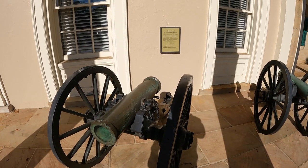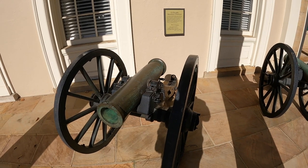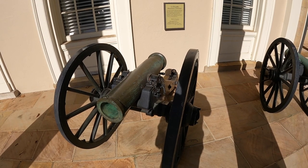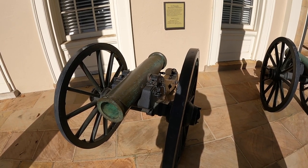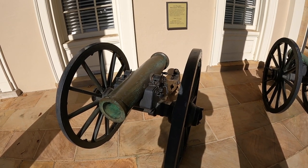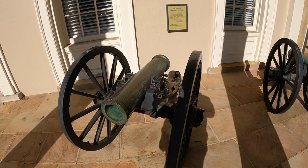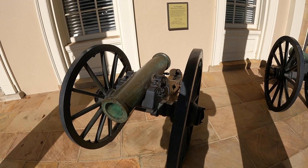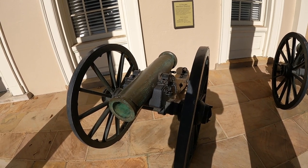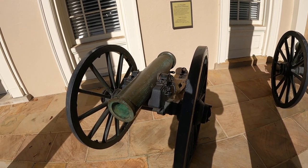Pounder mountain howitzer, a mobile and lightweight piece designed for rough terrain, used primarily in the Western theater during the Civil War. Some models featured a breakdown carriage that allowed the gun to be packed on mules. Batteries of mountain howitzers were popularly known to the troops as jackass batteries. It had a range of 900 yards. Gunmetal was bronze.